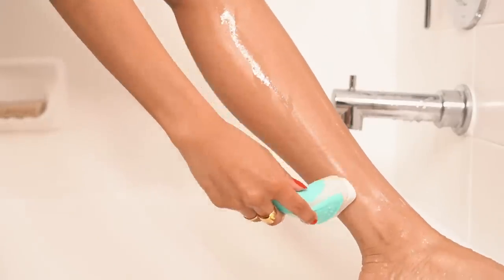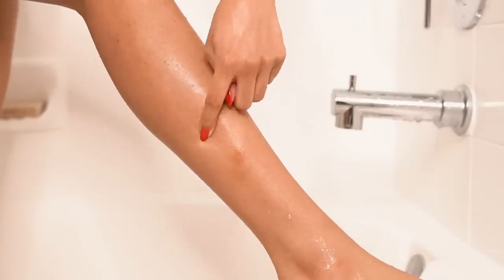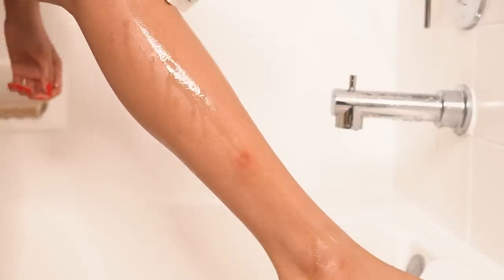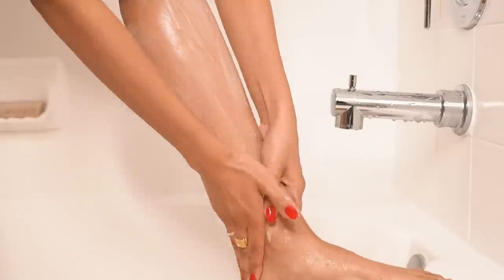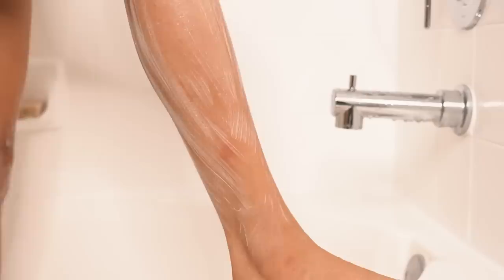As you can see, that moisturizing bar is putting in work moisturizing and softening the skin — there is no need for shaving cream. I went and sat at a park and I think I got attacked by mosquitoes because I have bites all over my legs. My favorite part about shaving my legs is at night when you hop into clean bed sheets with freshly shaved legs. My legs are freshly shaven and also moisturized — the moisturizing bar softens, hydrates, and moisturizes the skin.